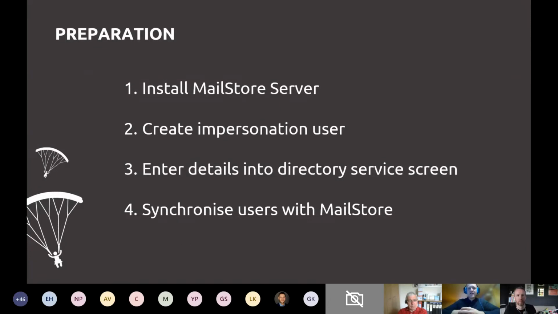And in case of the Azure AD and Office 365, we have to create an impersonation user within the Office 365 environment using the PowerShell of Office 365. We have to do a few steps from a how-to to give a role to the user so that he has reading rights on the user list and can synchronize it with MailStore server. And once this is done on the side of Office 365, we have to enter those details in our running and already installed MailStore server installation, and fill those fields there and synchronize the users with MailStore, which is on the next slide.